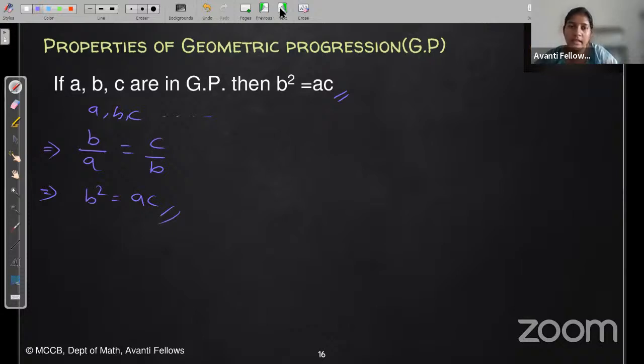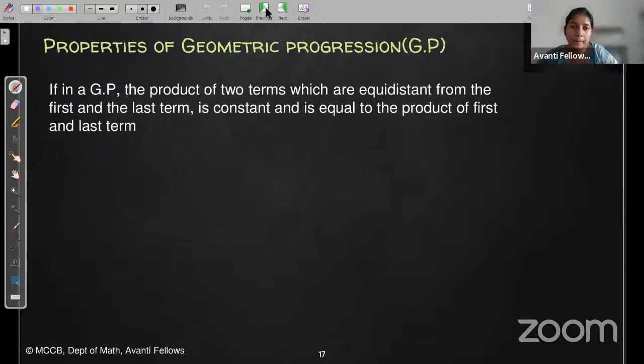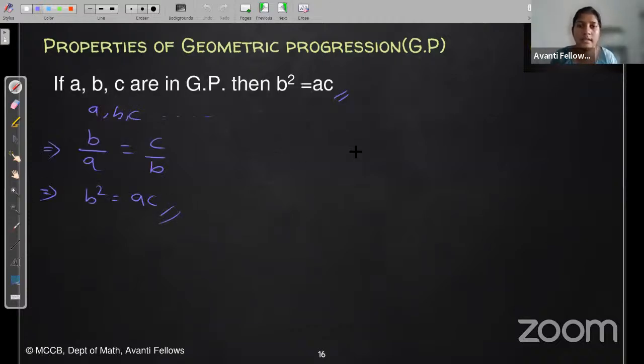If this is clear to you all, then we'll wind up our class here itself. In the next class, we'll discuss some more properties of geometric progression, and we'll also discuss some problems based on that. After that, we'll discuss the geometric mean, what is geometric mean and some problems based on that. Let me know if you have any doubt in this class. Please do respond in the chat box. If no doubt, then we'll just close our class here.